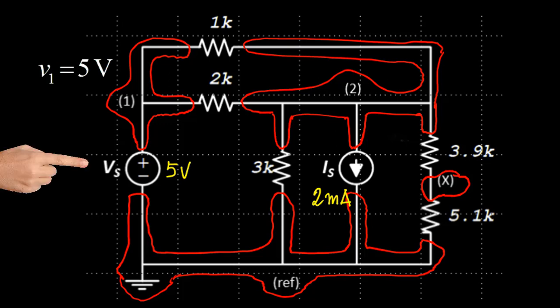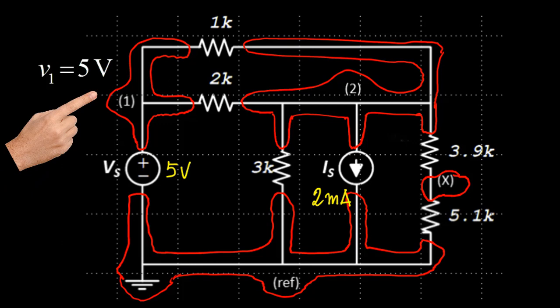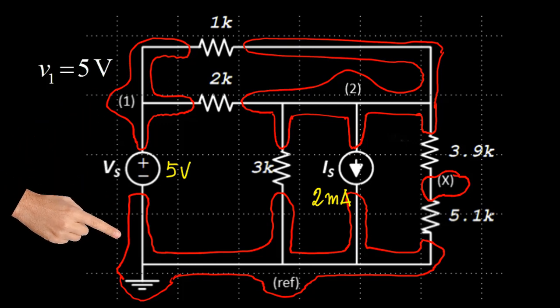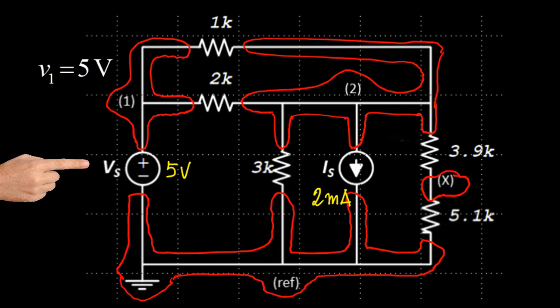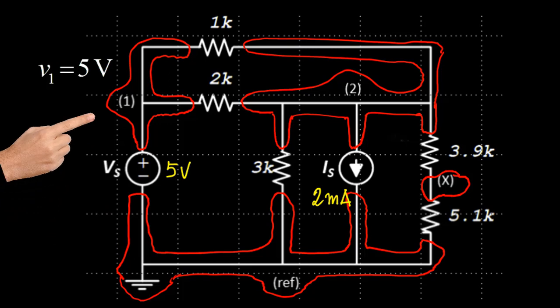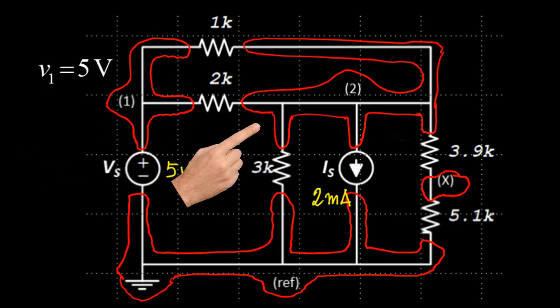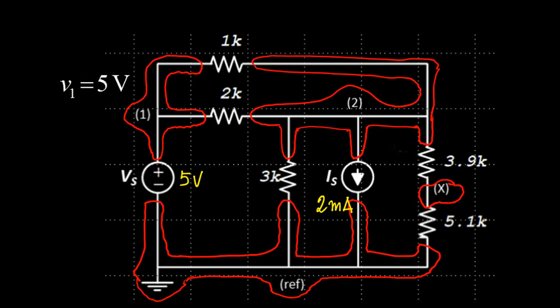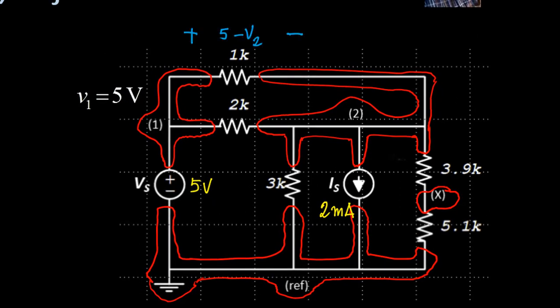The voltage source on the left is guaranteeing that the voltage of node 1 is 5 volts, of course. The bottom is at 0 volts. It's a reference. The source is guaranteeing that the top is higher than the lower by 5 volts. Of course, V1 is 5 volts. What else? We do not know what is V2. We do not know how high above the reference node 2 is. Let's call that just V2. And the resistor's voltage on the top of the branch has a voltage, 5 minus V2.